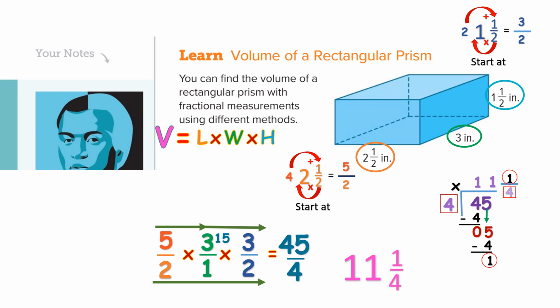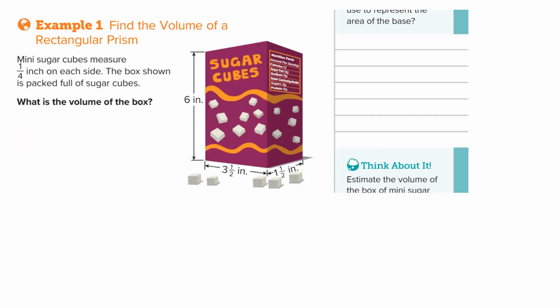Well, when I look at the straight measurements they give me, it's inches, and I'm multiplying 3 measurements with the measurement of inches, so it has to be cubic inches. And that's my answer. Are you remembering this from last year? Hopefully you are. So now we kind of had a word problem set up and talking about sugar cubes and the size of sugar cubes. And please don't worry about any of that.